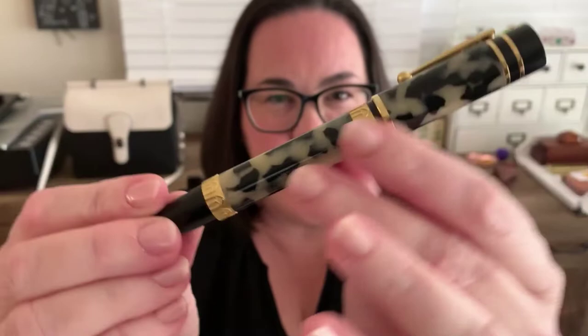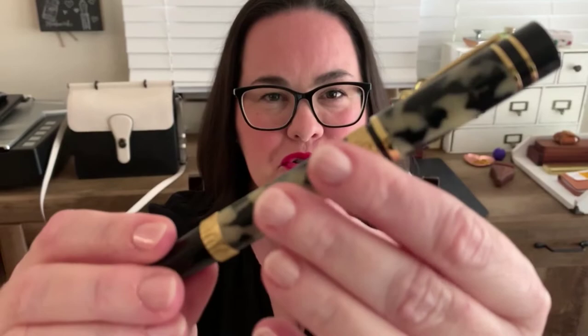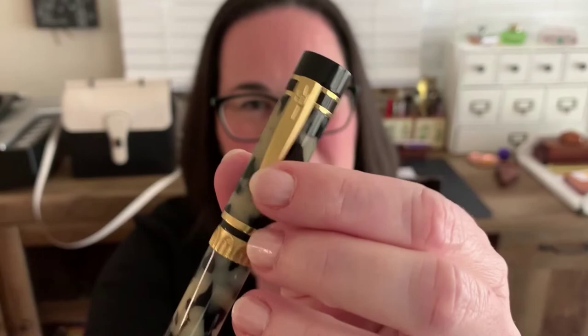So it's kind of this tortoise shell-like pattern around the barrel and the cap, and it's just so pretty with this beautiful gold trim with the architectural details. And of course, going along with Nettuno and Neptune, the god of the sea, you've got his trident here on the clip, and the clip's kind of this brushed gold metal.